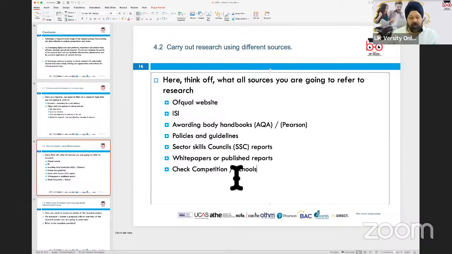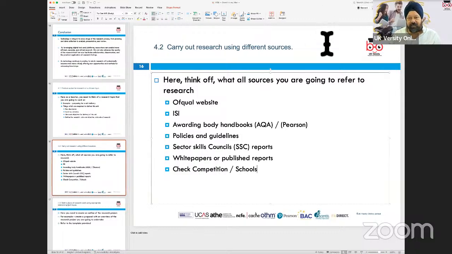GCSE results. So this is basically a list of sources that you're going to mention, which are going to help you gather information about anything related to GCSE physics: the results, the teaching methodology, the curriculum followed, the guidelines which are given by the awarding body and things like that. Is that okay? This is how you identify the list of sources related to your research area, and that is how you mention the sources from which you're going to get accurate, factual, and relevant information related to your research area. Is that okay?